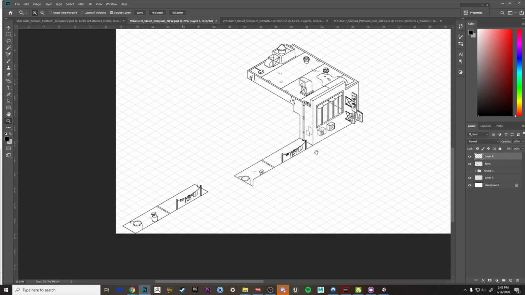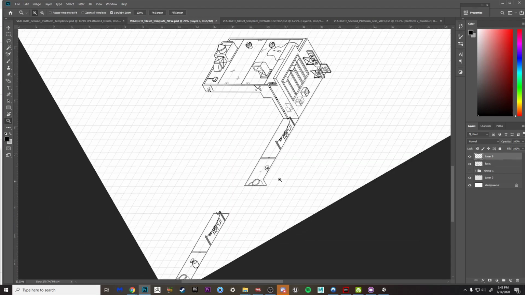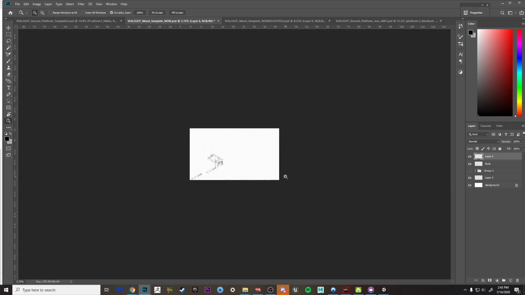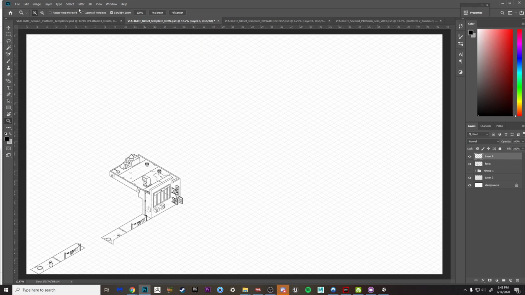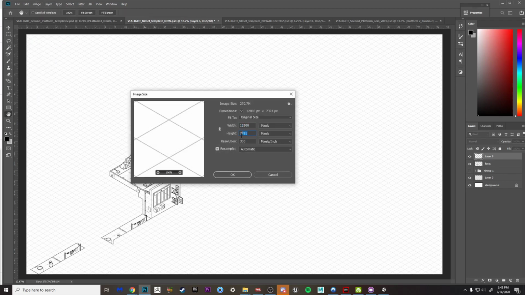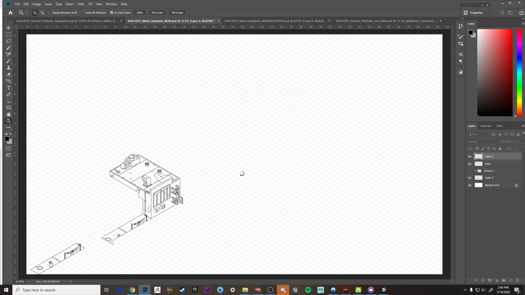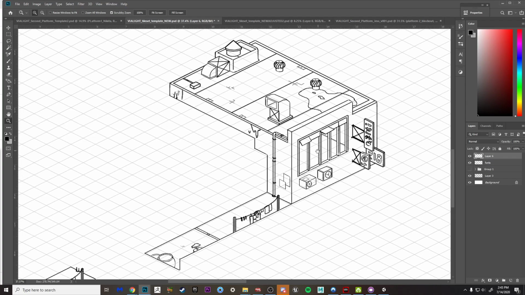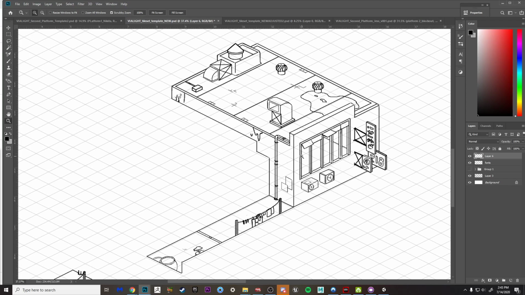Now, I'm working on this unadjusted grid. When I rotate 2 ticks, it creates exact parallel lines with the grid when I hold shift. So, what I'm going to do now is I'm going to say image size, and I'm going to change this height number, 7391. Everyone's document should be 7391. I'm going to change it to 6400. Hit OK. And it's going to squish everything down just a little bit, but everything's still going to look pretty good because we're working in isometric grid, so it doesn't matter if you squish things.